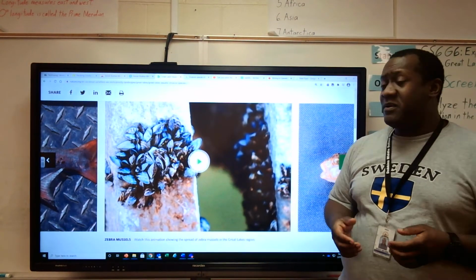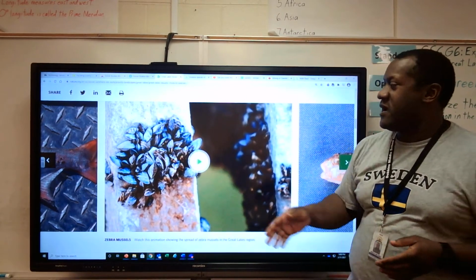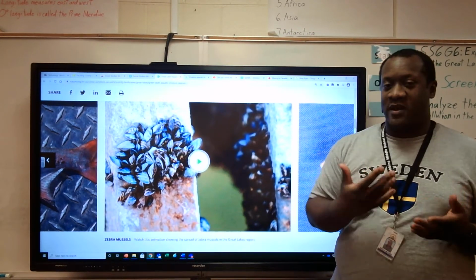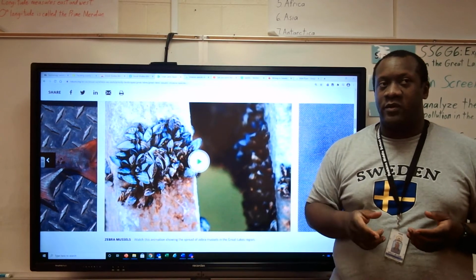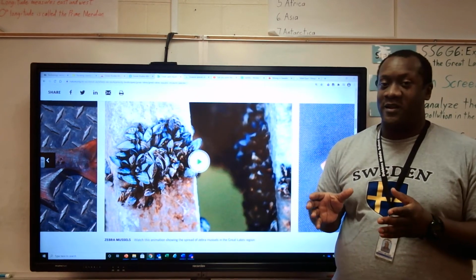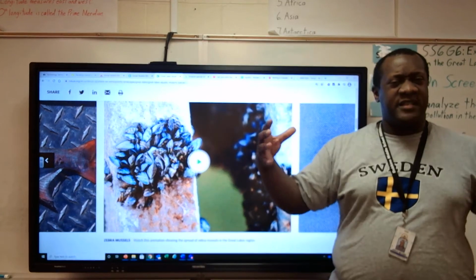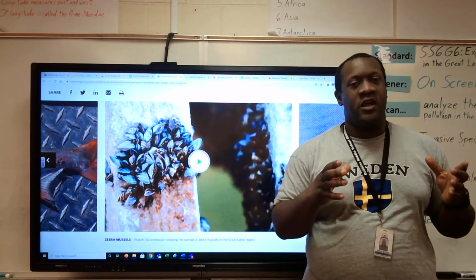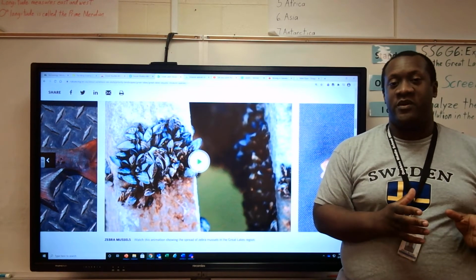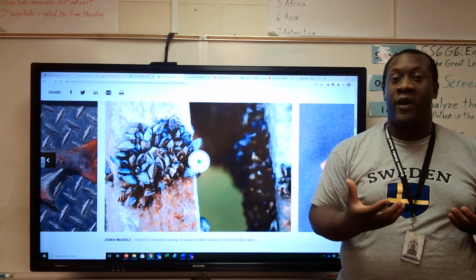Zebra mussels. Zebra mussels, you're thinking a mussel and a zebra. This does not make sense, right? Think of mussels the way you think of a clam or an oyster, all right? Mussels are kind of the same species. Now, the zebra mussel is not from the United States. The zebra mussel is from Central Asia. And yet, actually, how should I explain this? Have you guys ever seen a cargo ship before? All right, if you haven't, look up cargo ship. They have those huge containers that weigh a ton. They're able to ship from one country to another. And a lot of times it's the easiest way when you're dealing with so much material that has to be shipped, especially weighing in the tons.